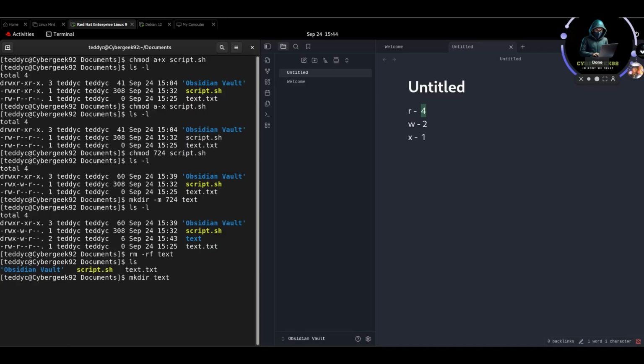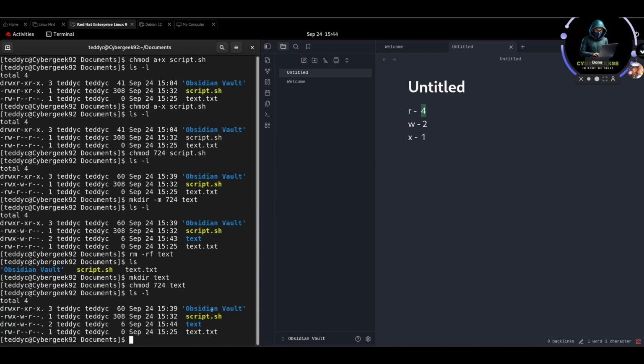So let me create a regular folder with mkdir test. Now let's do chmod 724 test. Now if we check the permission, it's going to be the same thing. Both of them have the same permission. The d lets us know it's a directory: read, write, execute, write, read.